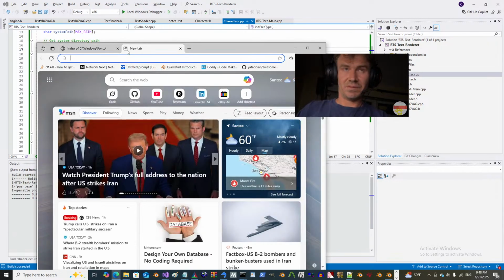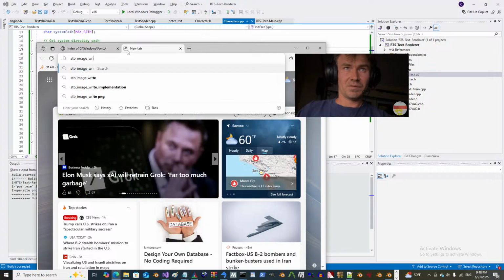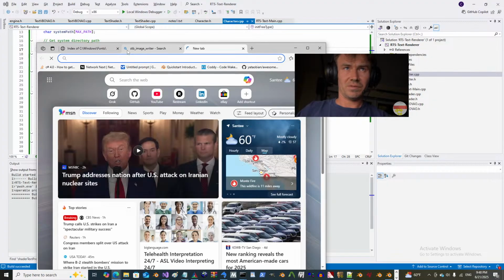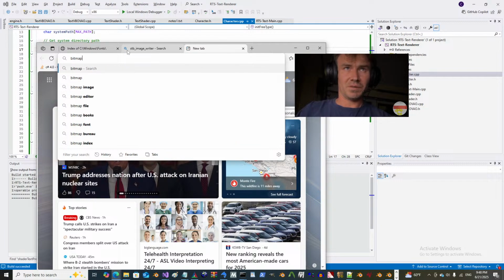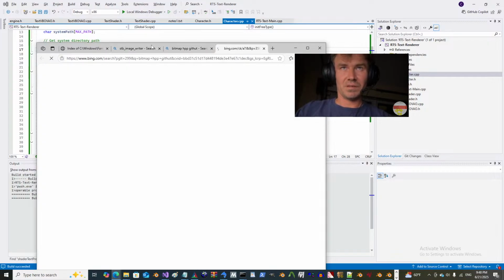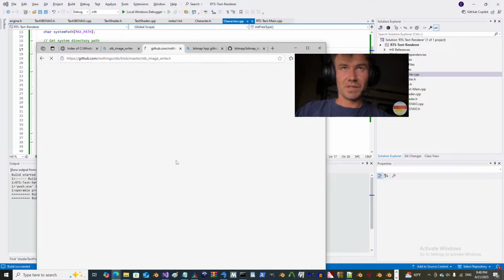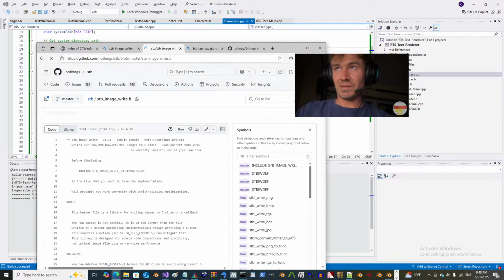Let's just do stb image writer, and then we'll do bitmap hpp from GitHub. We will need stb.